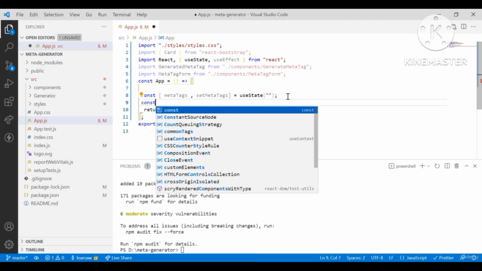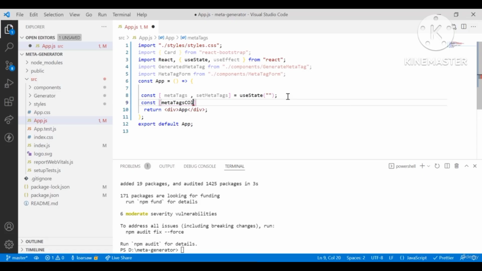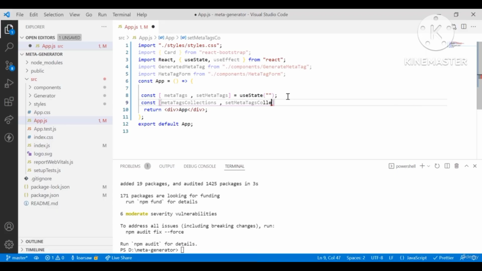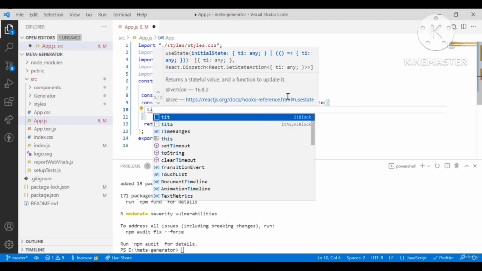and after this another constant that's going to be meta tags collection, and set meta tag collection. This is going to be equal to useState, and inside this is going to be an object.